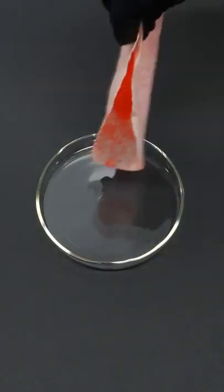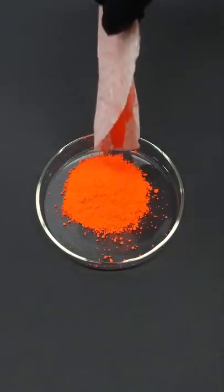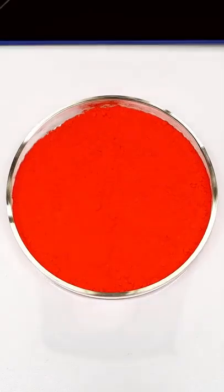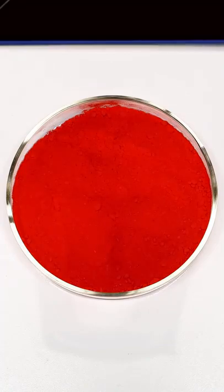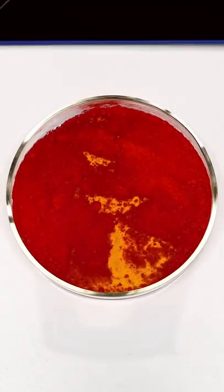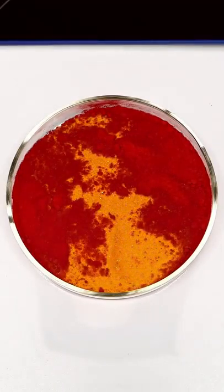To make this happen, all I have to do is pour all of it into a dish and spread it around. I'll then put it on a hot plate, and I'll crank up the heating. As it warmed up, it slowly turned to dark red, and when it eventually got hot enough, some of it started turning yellow. This yellow part then kept growing, and the red color slowly disappeared.